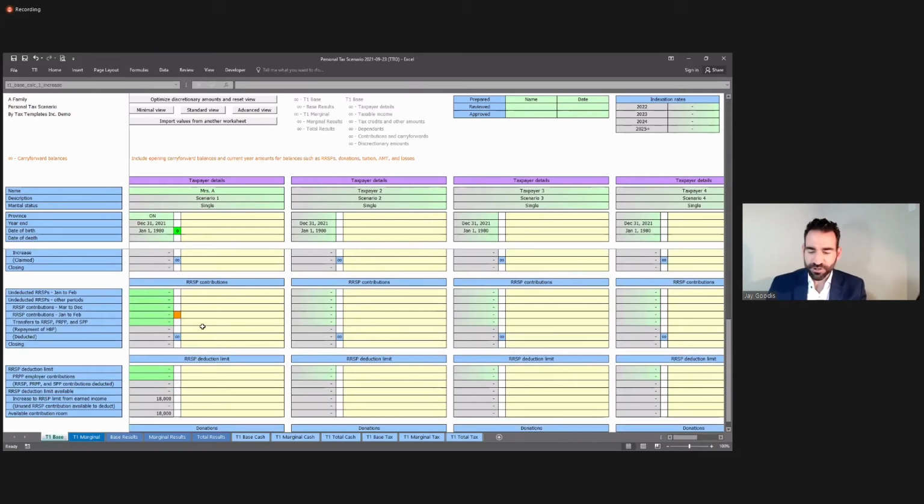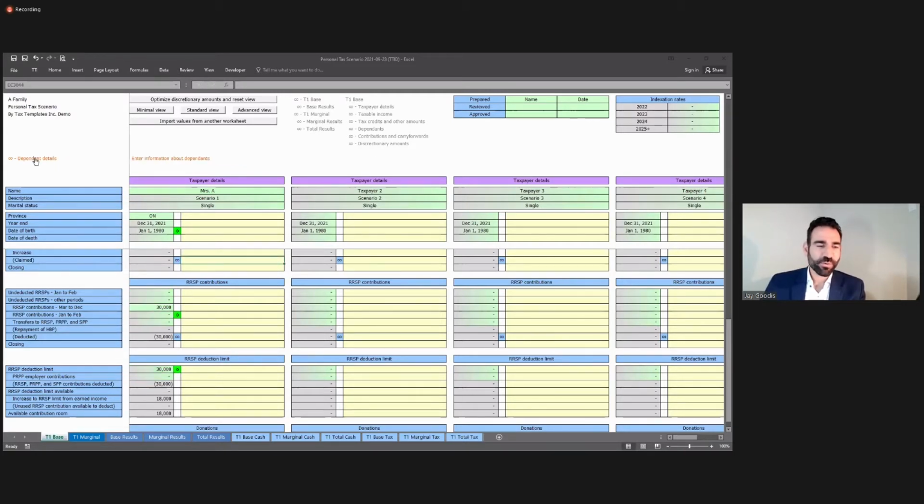Now, when I enter in the RRSP contributions, you will notice that the RRSP deduction limit is automatically going to populate. And you will see that our completion guide will remind us to confirm that RRSP deduction limit. To streamline preparation, we populate it automatically, but of course it can be overridden and changed to support the exact scenario of your client. The next step is our dependent details.